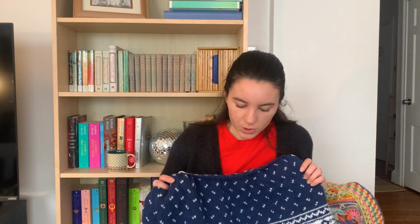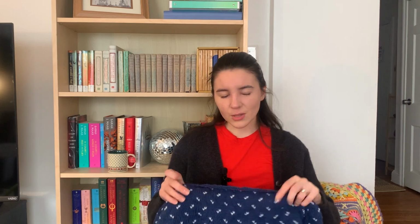It's knit in the Drops Charisma, which is the recommended yarn for this pattern. It's superwash wool. Sorry if I bumped that. I haven't used this before. It's kind of an interesting feel. I know the hand-dyed superwash I felt before is a lot softer. This isn't scratchier, I would say, but does kind of almost feel plasticier. It's not the worst, but I probably honestly wouldn't use this again.